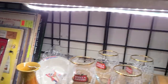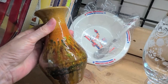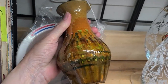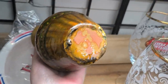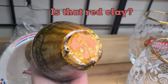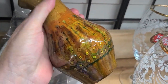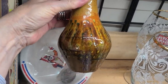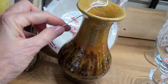And I put this one down here in better light. I wish I knew. This is really different. It's got a lot of color in it. It doesn't look new to me. Really hard to tell. I'm not an expert on pottery, but a lot of color in there, isn't it? I think that's very fun. I really like that. I just love pottery pieces.